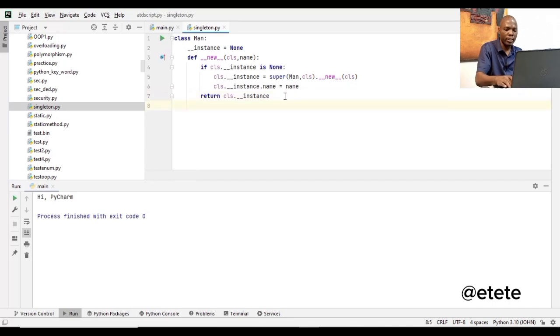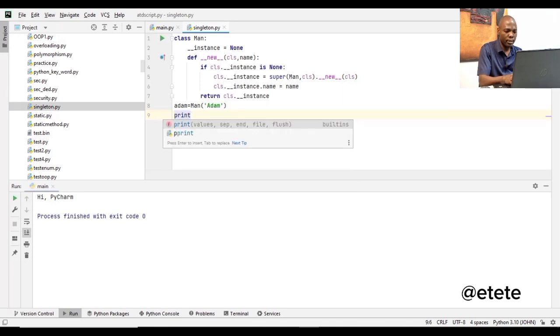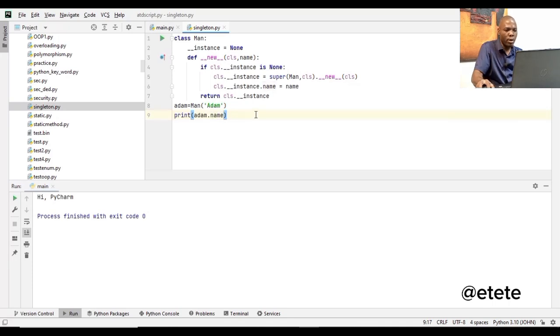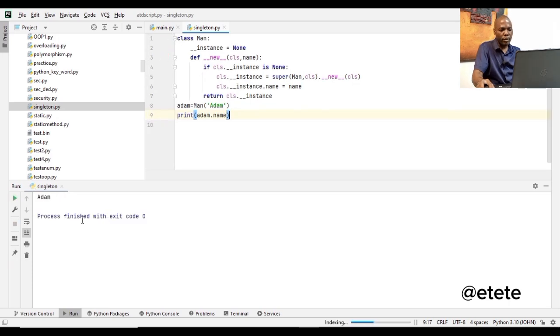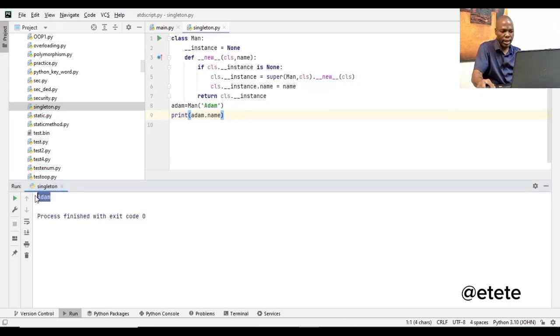So we are going to instantiate the class now by saying Adam, then we call the constructor Man, and we supply Adam to it, right? Then we can say print Adam.name. When we execute this, it's going to print Adam for us. Can you see Adam?